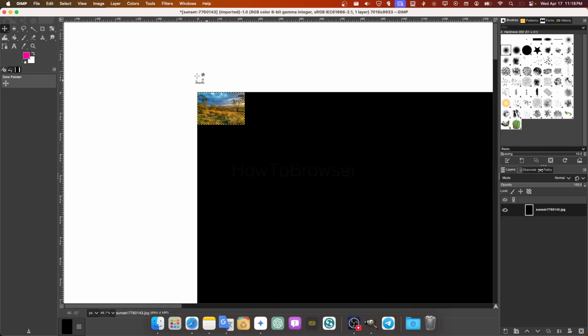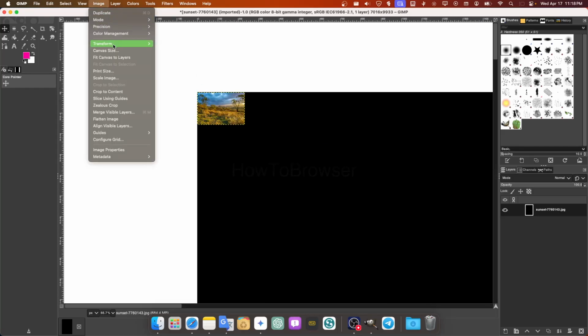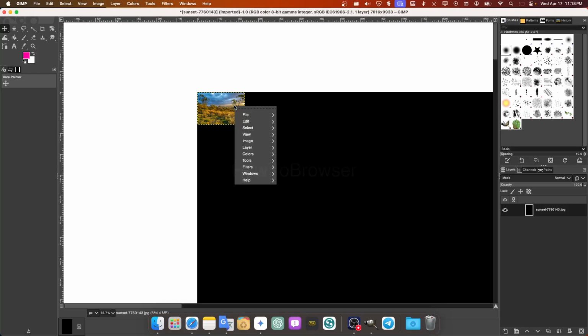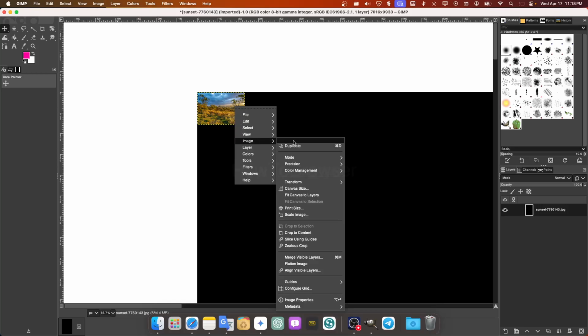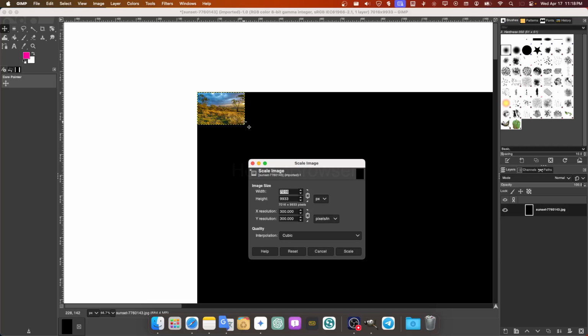As you can see, it's so much different because now I can go to Transform, and then I can rotate this image if I want to, or I can go to Image here, and then I can transform the image. I can scale the image.